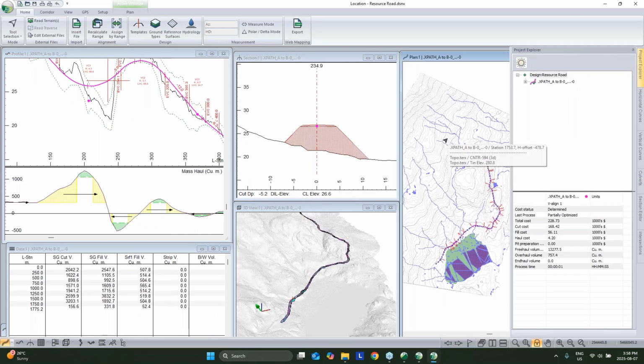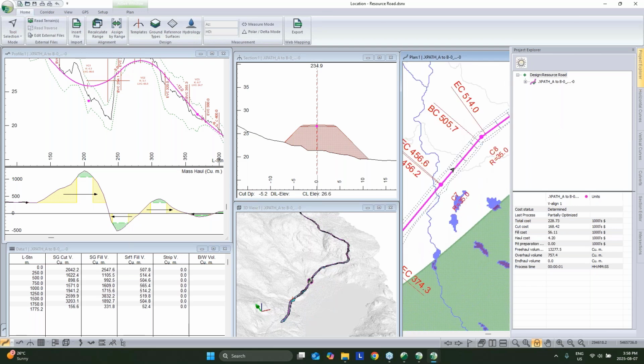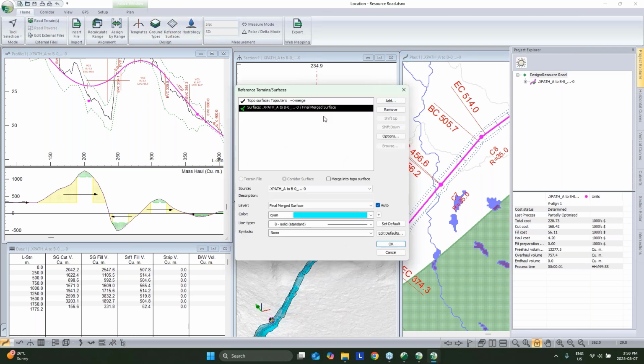What I have discovered I really like about this, though, is it's useful before you add your pipes in. So if I've got my road here, and this one doesn't have any culverts yet, now I'm going to tell it that, okay, my road is merged in the surface.